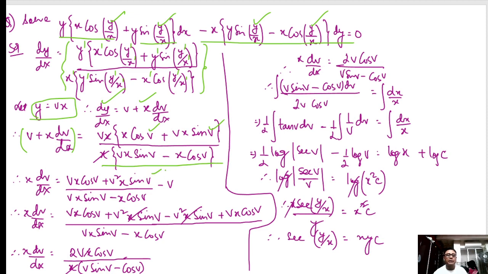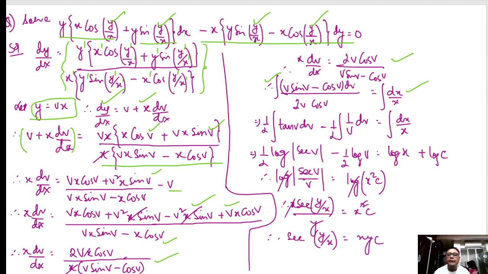So this is the sum, and now take this plus v on this side as minus v. Taking the LCM, these things cut out, and ultimately one x also cuts out. So ultimately it comes out to be this. Now separate all the v dv with the dx and x and put an integration sign.